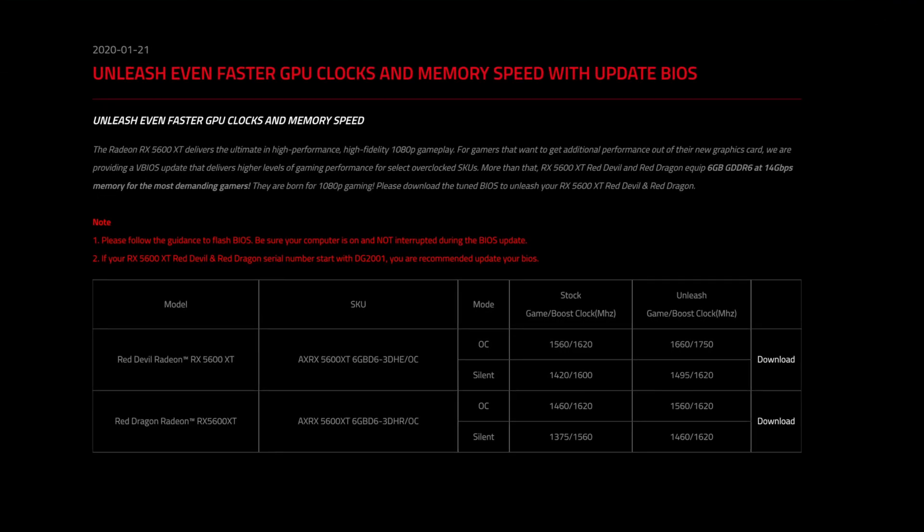Secondly, I foolishly forgot to update the BIOS on the 5600 XT in my first round of testing, even though I was fully aware of the BIOS update that gave the 5600 XT about a 15% boost in performance. I'm mentioning all of this because I'll probably throw all of those numbers up in the benchmarking results and label them appropriately — so if you're wondering why there might be multiple results for the same graphics card, that's why.